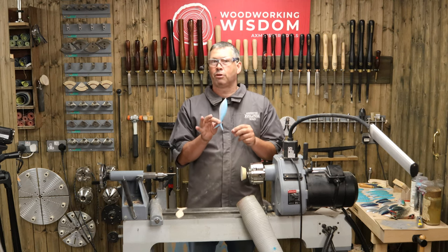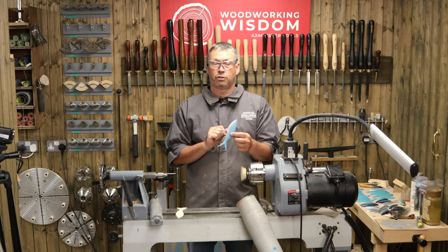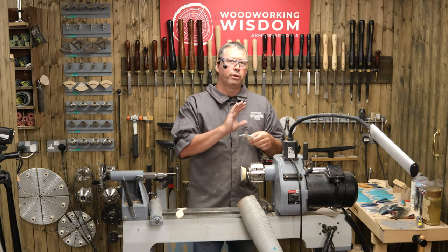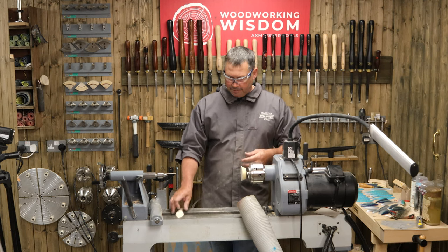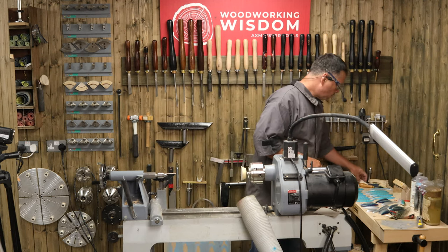We are going to airbrush this. And I'm going to airbrush this one along with our piece of turned work we're doing in a minute. So that's the base. Got to let that dry before we can do any airbrushing over the top. Okay, so next fish. We'll leave that one to one side just for the moment. We'll move on to our next one.